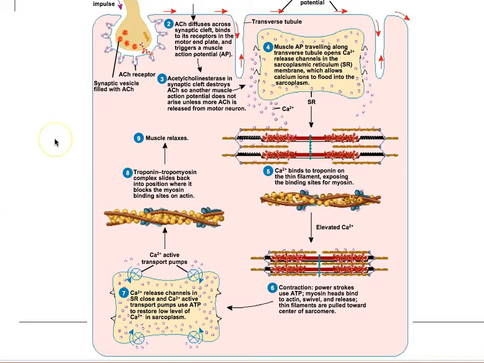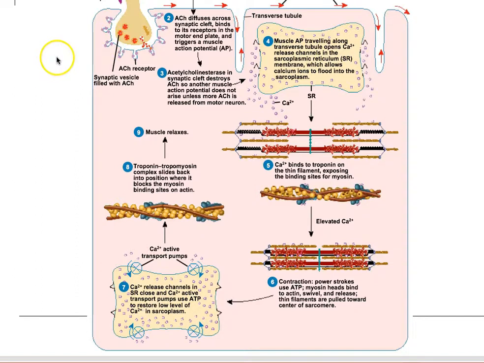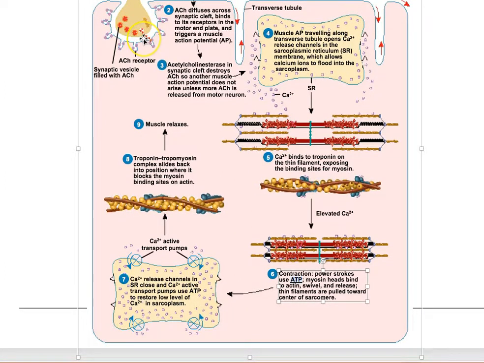Let's go like this. So, put the whole story together. Nerve impulse is going to cause acetylcholine release. Acetylcholine is going to cause a depolarization at the membrane. Now we're going to have calcium. This is new information. I don't expect you to know this yet, but calcium will cause the myosin and actin to interact together. And as long as there's ATP present, notice that, we're going to have muscle contraction. And that's what actually causes your muscles to contract. Stop the neurotransmitter release, all of this stops. Run out of ATP, all of this stops. Okay?